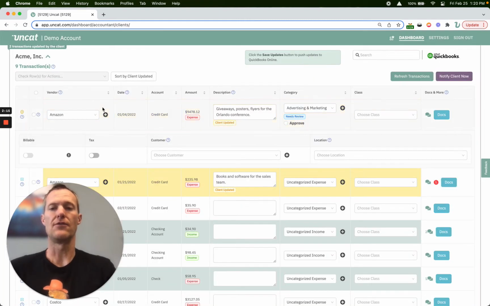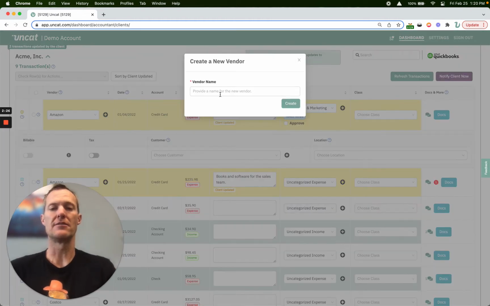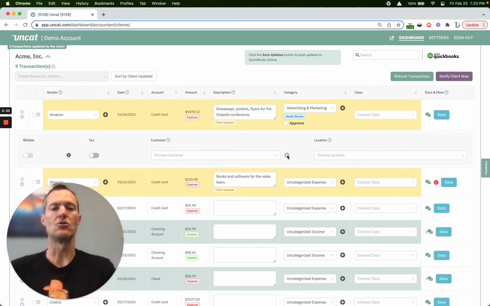Similarly, if you don't have a vendor for this transaction, let's say you look through your whole vendor list, no vendor matches this appropriately, and you need to create a net new vendor in QuickBooks Online, click this button, type in the vendor name, that will create the vendor, and then that transaction will be associated with the vendor. Similarly, if you need to create a customer, you can do so by clicking the plus button. For any of those menus, obviously you can not only click in them to drop down and see any existing customers in the platform, you can also type ahead and search. So if I were to type ahead client 1, it's going to show me. If you have a long list of customers, vendors, locations, etc., you can always type ahead to find them.